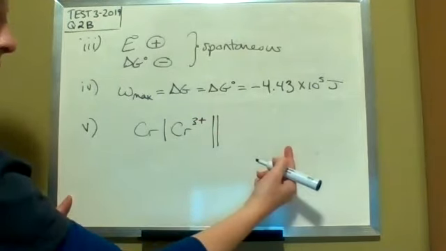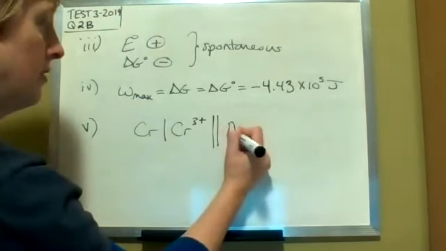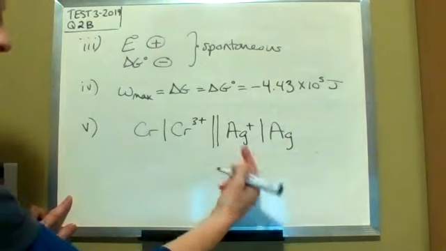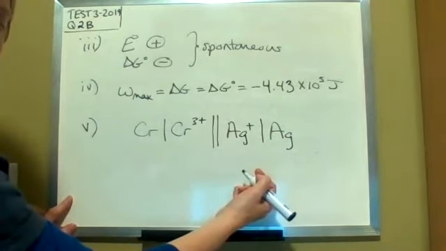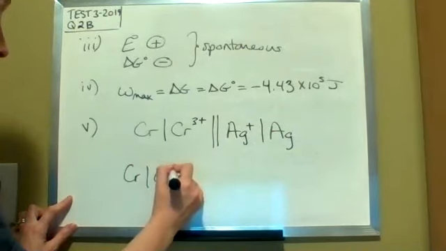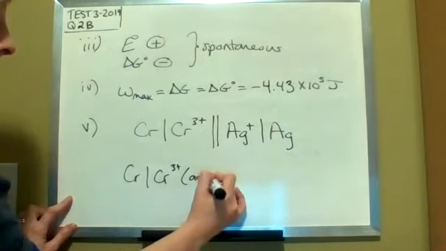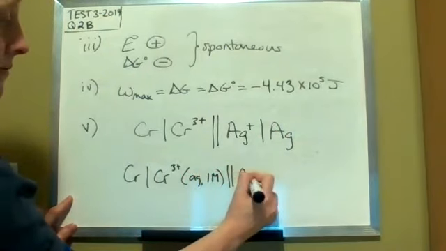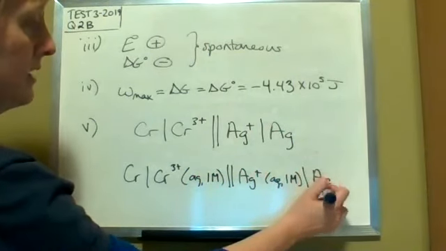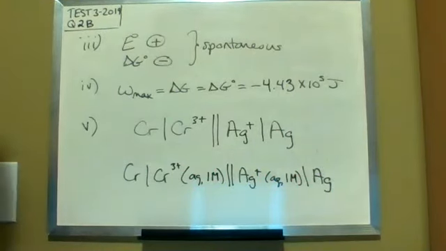And then you have your reduction reaction. What's going on at your cathode? Your cathode has the silver plus turning into metallic silver. You don't need to have the 3s in here; you get that from balancing equations, and that's not necessary. You could also put in the concentrations. In this case, because everything is in standard state, aqueous, 1 molar, it's not really necessary. If this was a different concentration cell, you'd have to specify that concentration. And that's the end of question 2B.